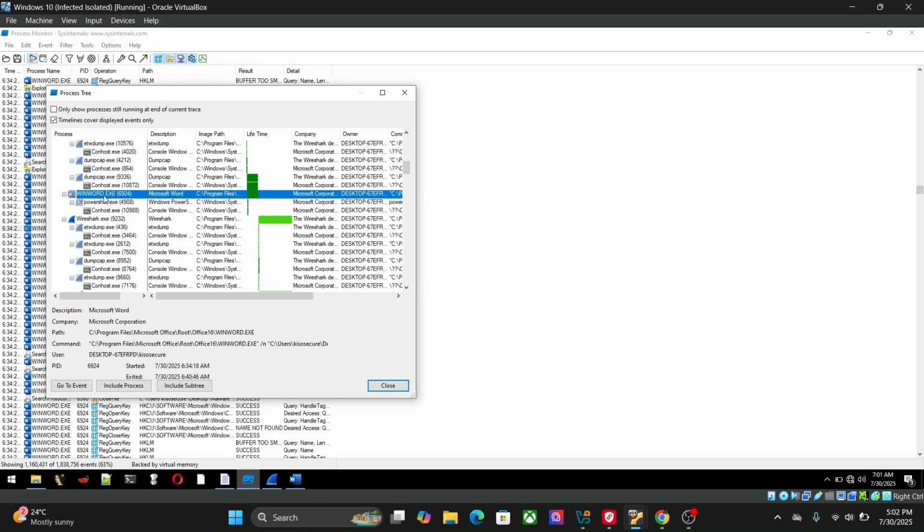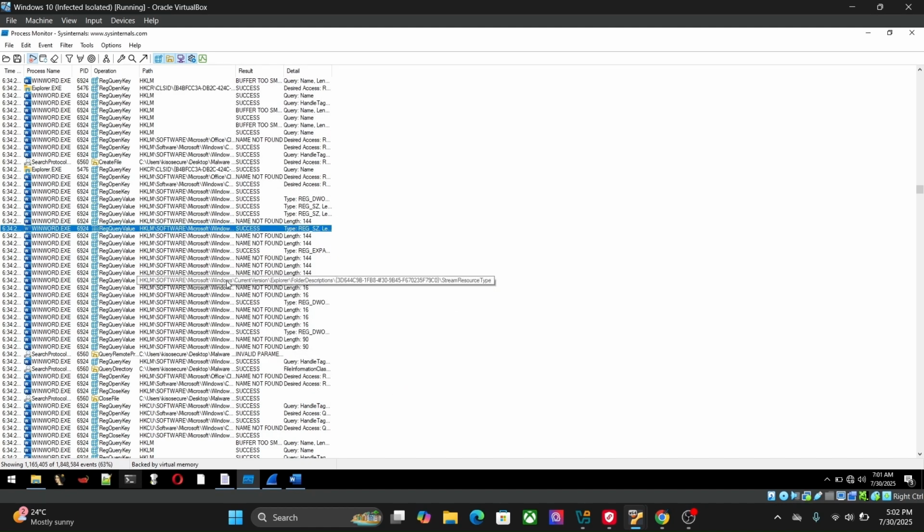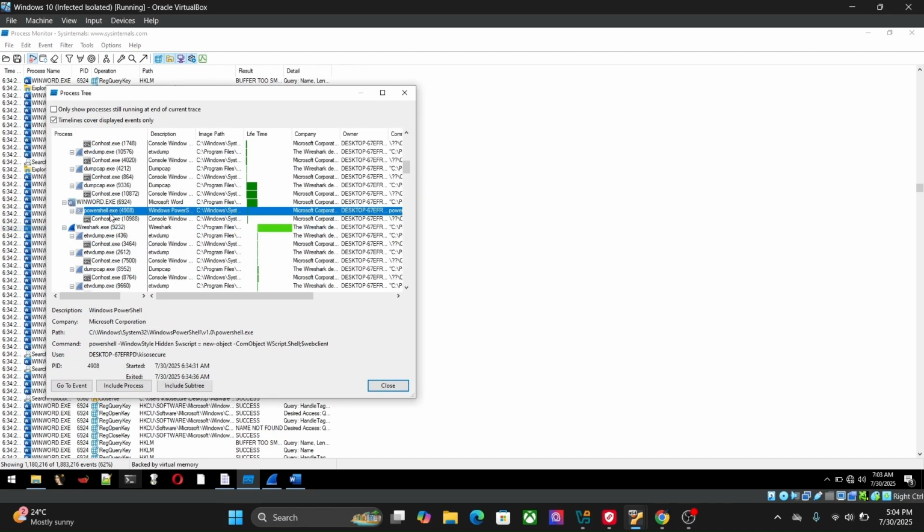For the first start time, we have our WINWORD executable, then the PowerShell script, then we have our console, which is our Windows terminal over here. So we have a PowerShell script that is executed and a command that is executed on our Windows terminal. A couple of things to check are the registry keys that are modified. When you check our process tree, we can see that the WINWORD executable loads a PowerShell executable, which executes the following command. So this is the command.